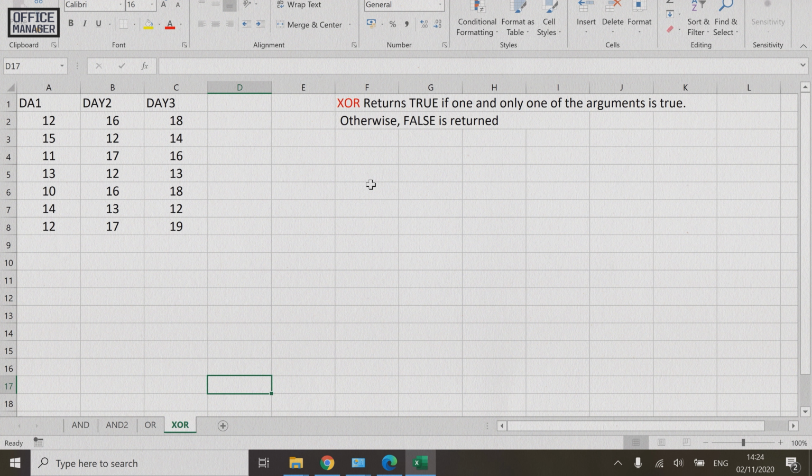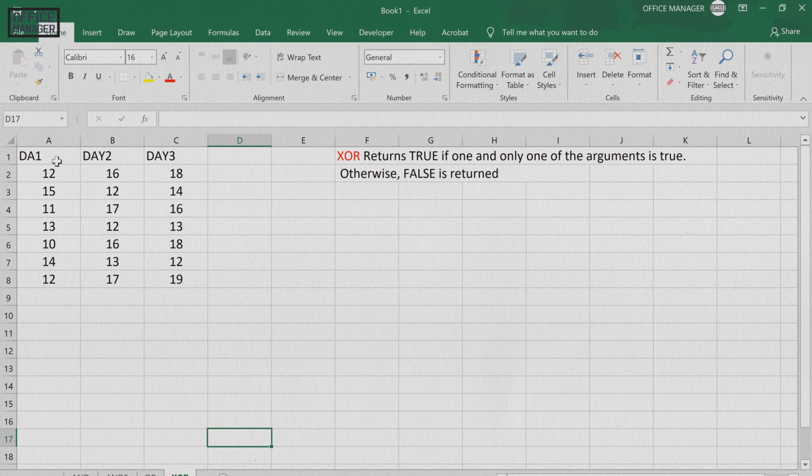One example I put here. Let's say we have 3 days and different item sales or percentages. We want to find an item that only dropped 1 day, a sales drop and increase. So we want to find out what happened that day and why sales dropped 1 day. And we don't want to look at the item whose sales always increased, or the item whose sales always dropped. We want to only find the item with a 1 day drop, okay? If it makes sense. How can we do it?